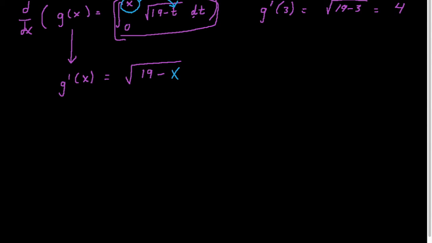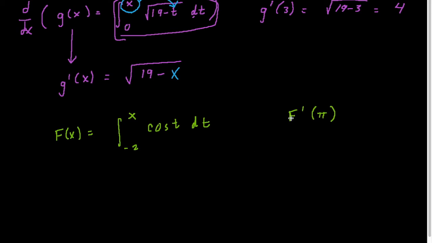Let's look at another example of these types of problems, because like I said, they do look kind of scary, even though they're really not too bad. Let's take a look at this one. We have f of x is equal to the integral, I don't know, from negative 2 to x of cosine t dt. And we want to find f prime of pi.